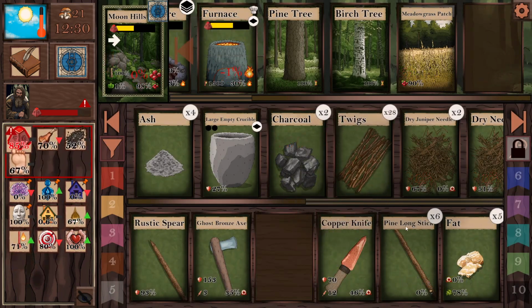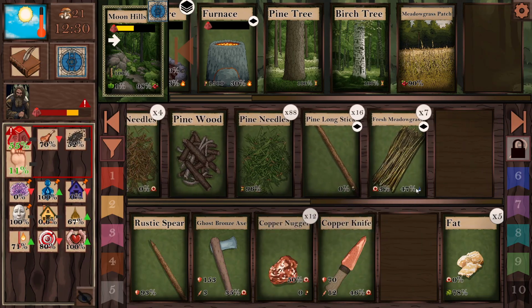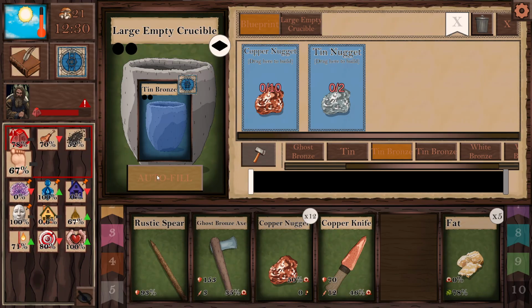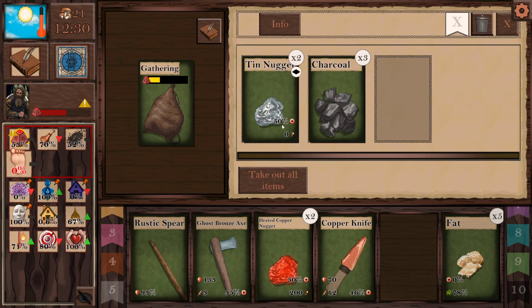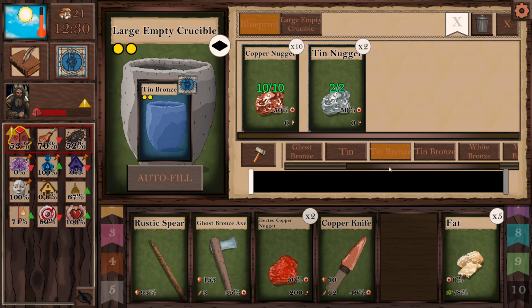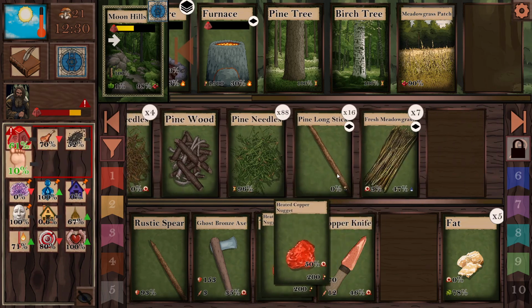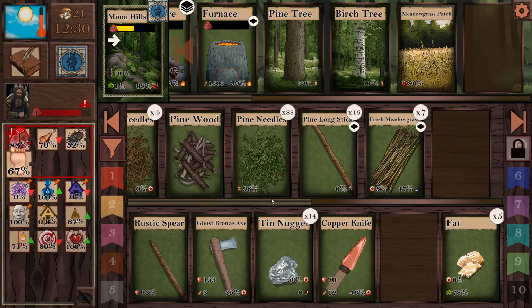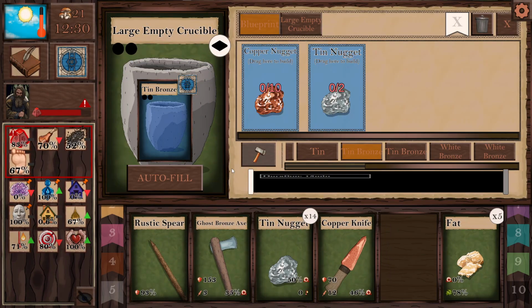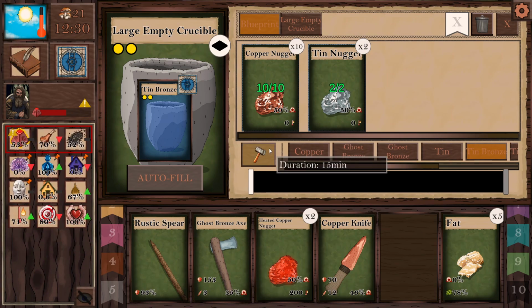Good. Right, so now we need 10 copper nuggets. And we're gonna need 2 tin. There, tin bronze. There's 2 recipes. Oh yeah, we can just use tin bronze nuggets if you have access to those, that is. Which you'll have in the future if you ever smelt this down. Okay, so we can prepare.